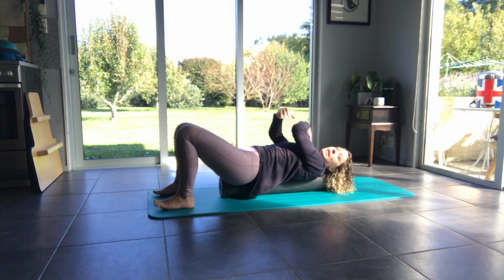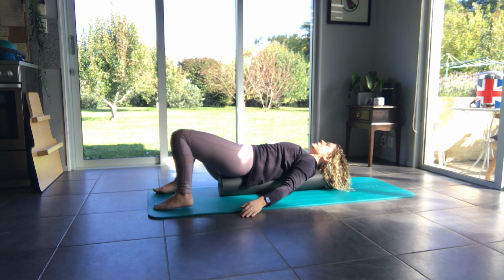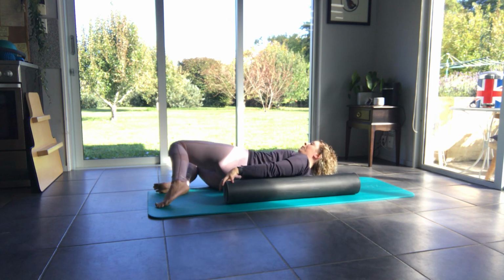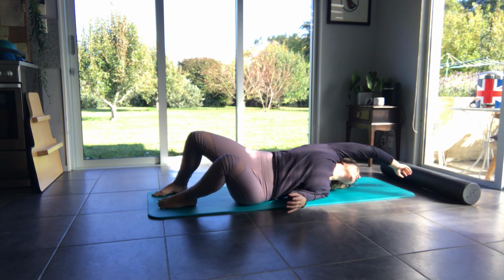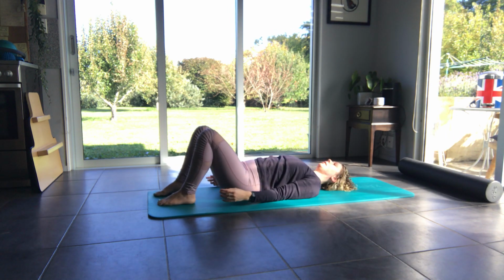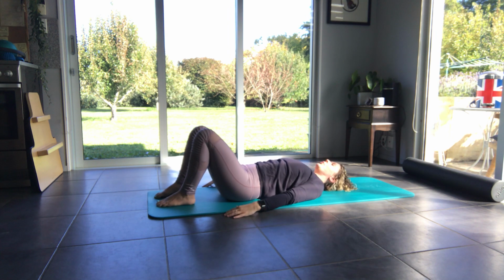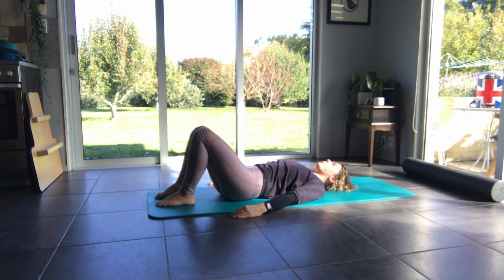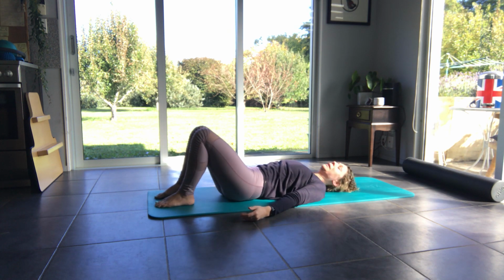Gently, let's release the hands. We're going to come down by our sides, and those of us on a foam roller, we're just going to slide off to the side here and come and meet our friends on the mat. You're all still laying on your backs. Just let the back surface of the body reconnect with the floor. Take a lovely big breath in, widen across your collarbones. And just allow your body to become comfortable in the center of your mat again.